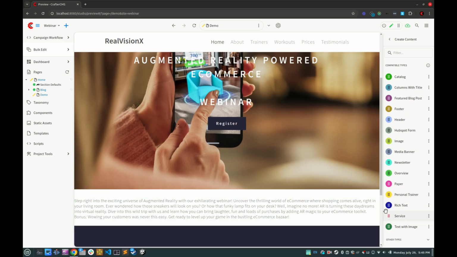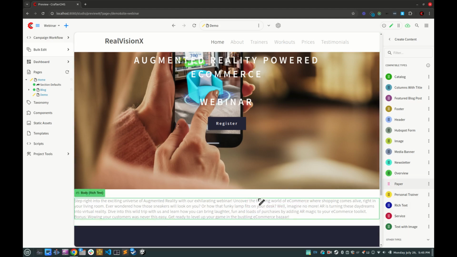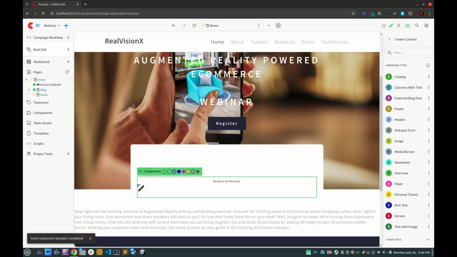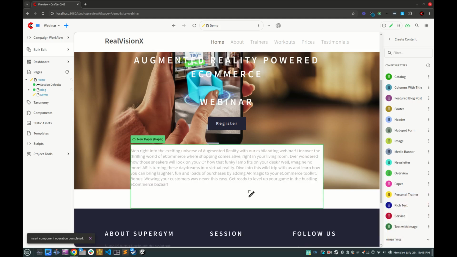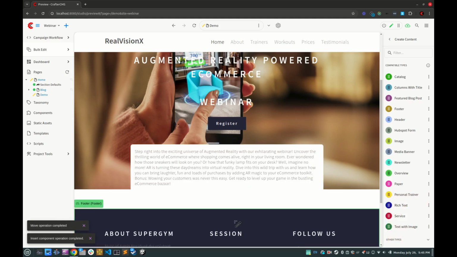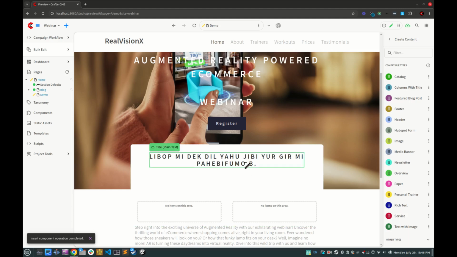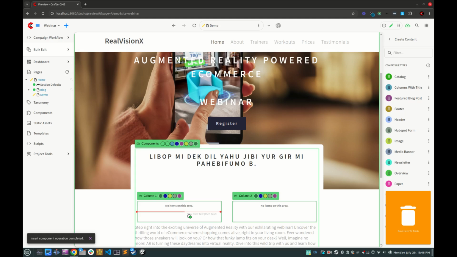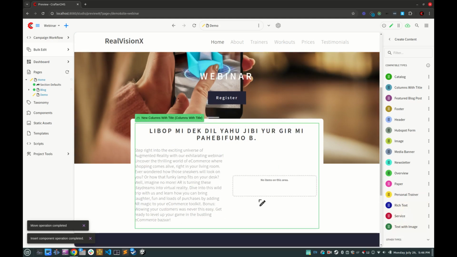So let's get a design element called paper. You can see I can drop it above or below the text. Let's drop it above. And what I like about this is it makes the area smaller and it goes up into the banner image. You can see when I drag the copy in there, it looks better. I think we could do even better than this. So let's go ahead and get a title with 2 columns and drop that. And you can see that adds a title for us and 2 drop zones. Let's pick up the text and drop it into one of those columns. Okay, so you can see now I'm really starting to assemble the page here.